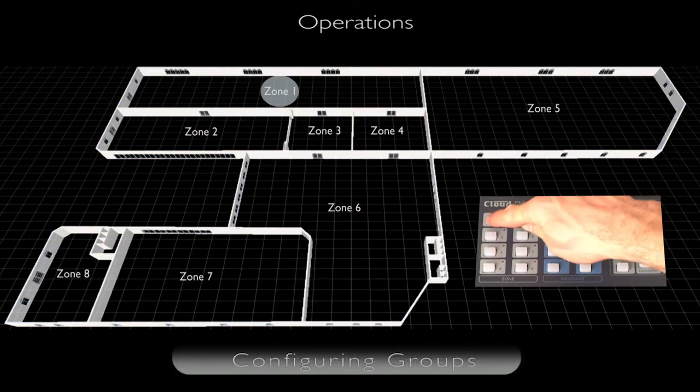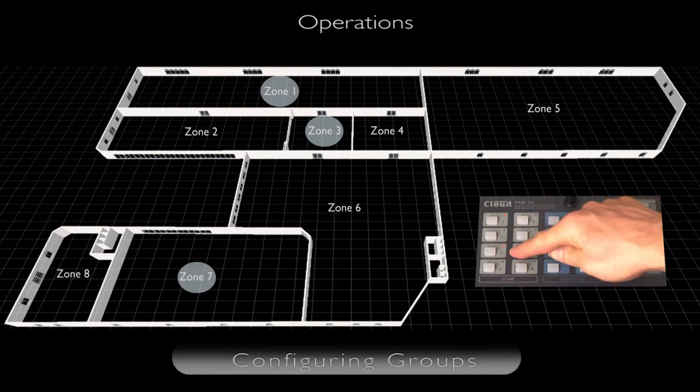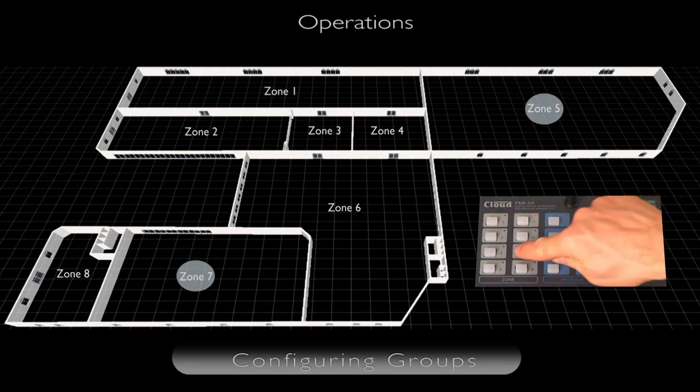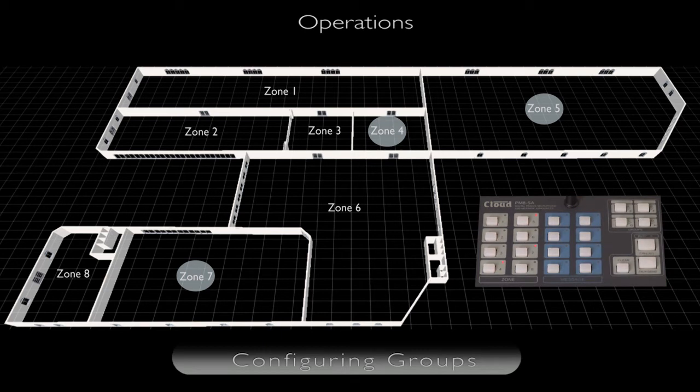Zones may be grouped together to simplify paging several zones simultaneously. To define a group, select the required zones and press and hold down one of the 4 group buttons until the LEDs flash. Note, the PM8-SA has 8 group settings across 4 buttons, with access to groups E to H requiring the group button to be pressed twice. To page or message a group, press the group button either once or twice for your required group, and page or message as before.